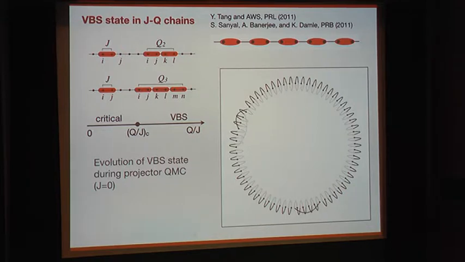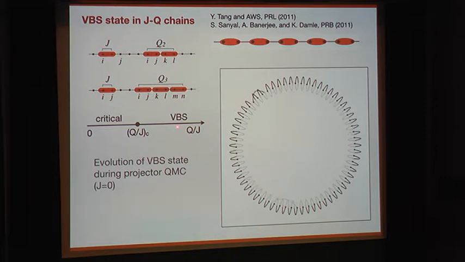Let me show you a movie that one can generate from this projector QMC, which maybe illustrates really what the VBS is when you add fluctuations. What is shown here is what happens when, in the projector simulation, you act with this operator string, which, as I mentioned, reconfigures valence bonds in certain ways. Then you take these transition graphs by overlapping bra and ket states. Here this is done in a floating way in this space of operators, where you move the location where you form the transition graph, and then you see the dynamics of this process.